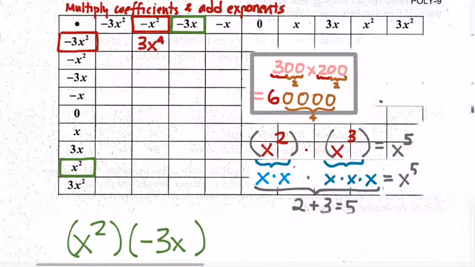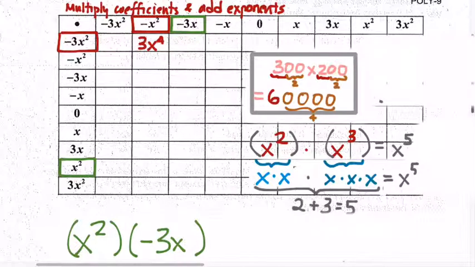Yeah, same story. Even though they're not like terms, remember, terms matters if we're trying to add or subtract things. That's what term means, right? But the fact that they're not like terms doesn't tell us anything about how they multiply, how they come together. And they can multiply together because they have the same variable in their base, the x. So we can follow the same procedure. Multiply the coefficients, add the exponents.